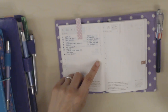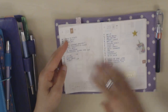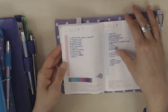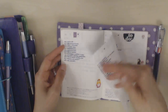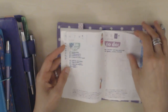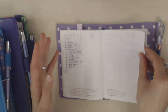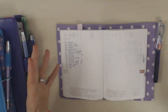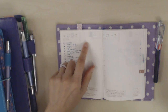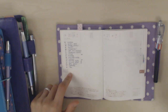So sometimes I use both columns, or I might occasionally use the 2 columns for, let's see if I have any examples here. Doesn't happen very often, but sometimes I'll make a list and then I'll realize that I've got more stuff to do that I left out. Let's see, I can't find any. But say I write down all these things and then I'm like, oh, actually, before I do that, it would make sense to do this other thing, then I might put it by the side so that I can see that it's supposed to happen at the same time as this stuff, so that I don't have to put it at the bottom of the list and only get to it later.